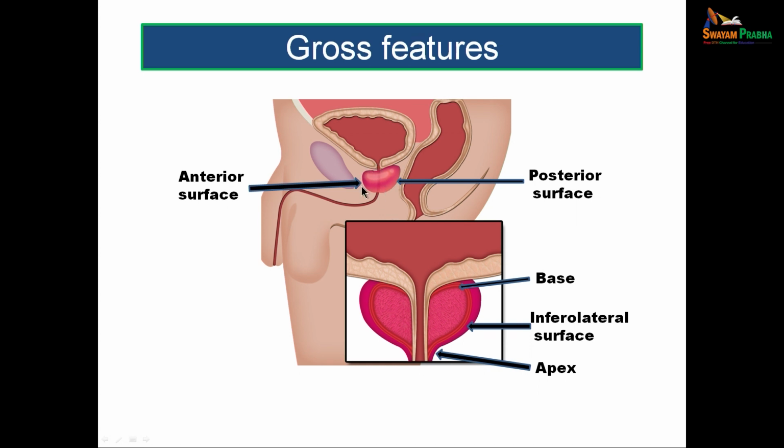So, we know this prostate is of the chestnut shape with a compressed inverted cone like appearance. It has an anterior surface, which we can see here, a posterior surface. Anterior surface is much more convex transversely when compared to the posterior surface, which is flatter. It has a base above and an apex below. Apex is directed towards the urethra, that is the lowermost end of the prostate, apex. This is the base. In a coronal section, you can make out 2 more surfaces, they are the inferolateral surfaces of the prostate, and you can see the prostatic urethra passing through the prostate here.